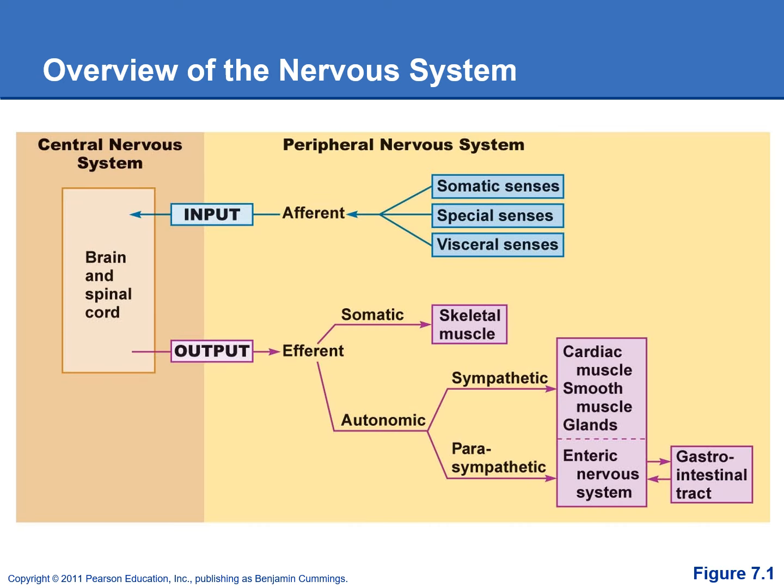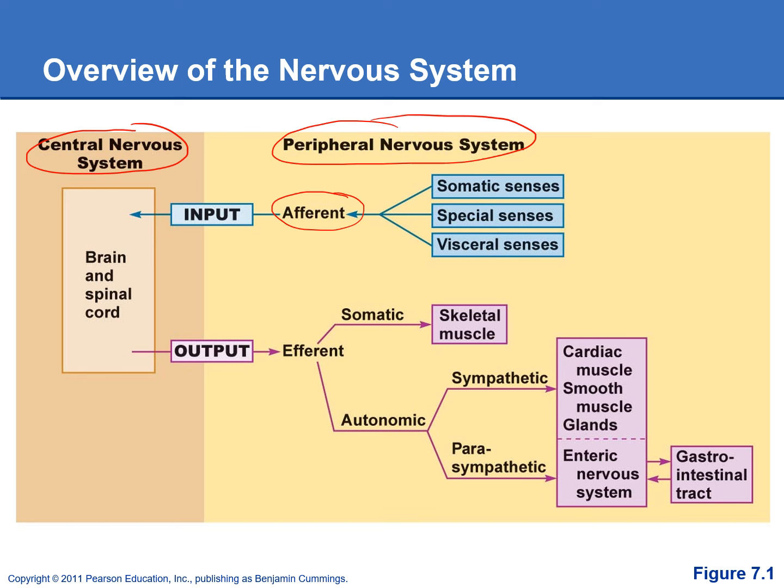This is just a nice picture of the nervous system, showing the central nervous system on the left with the brain and spinal cord, and then we have the peripheral nervous system over on the right. So remember, the peripheral nervous system is divided into the afferent or sensory division. That's going to be bringing in all the sensory information into the brain and spinal cord. The brain and spinal cord is your big integrating center. It's going to decide what we need to do with that sensory information, if we need to respond, get out of the way, or whatever we need to do.